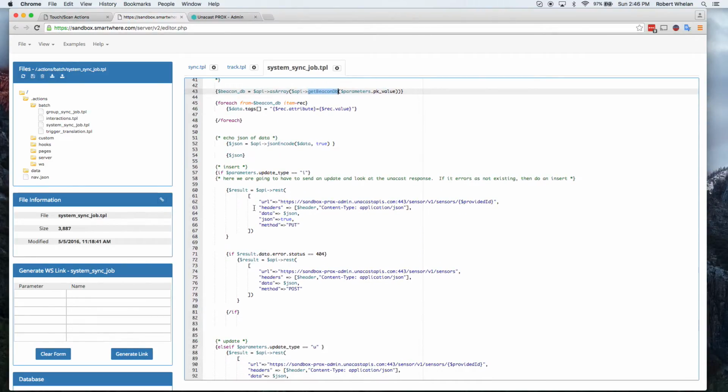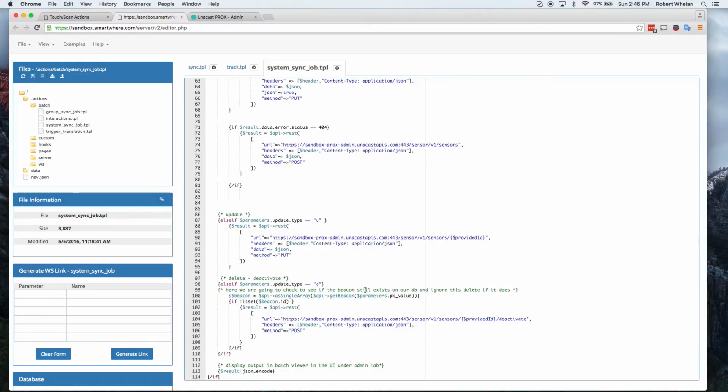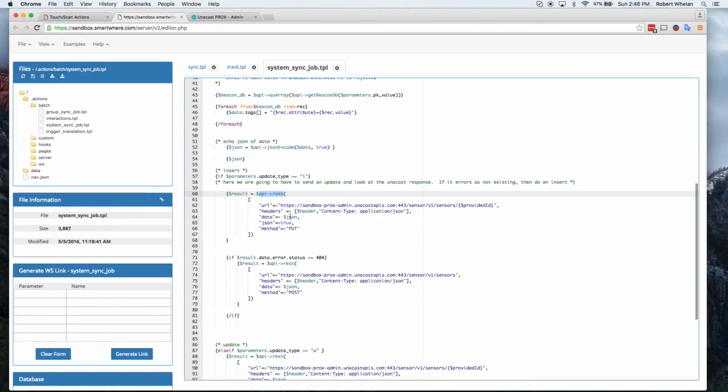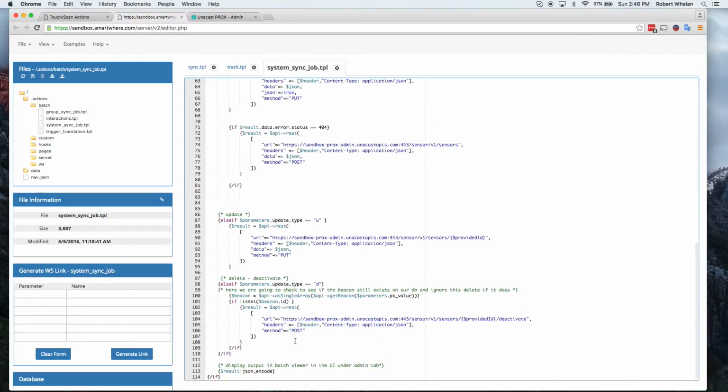Here you can see basically a REST API being called, passing in the data. There are different endpoints that we're hitting based on inserts, updates, or deletes. And you can see it's pretty simple to call our REST endpoints. And here we're just spitting out the result, so you can see this data in the batch viewer when it comes through.